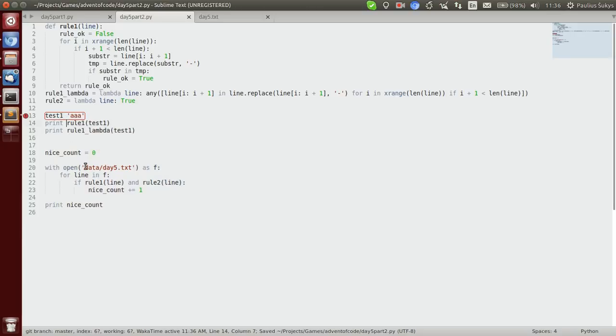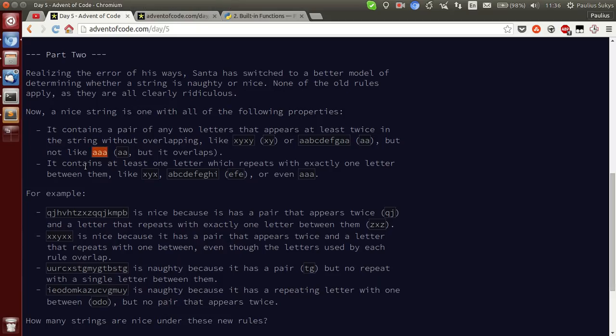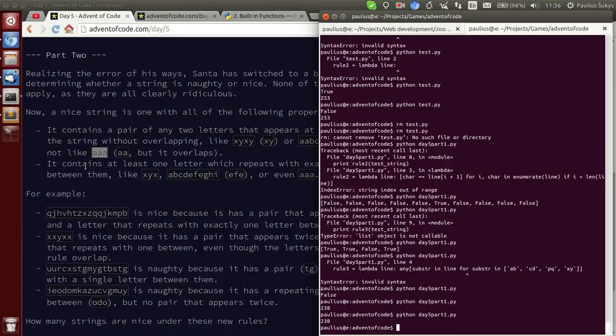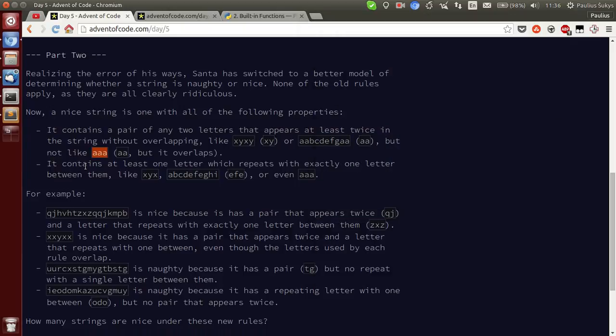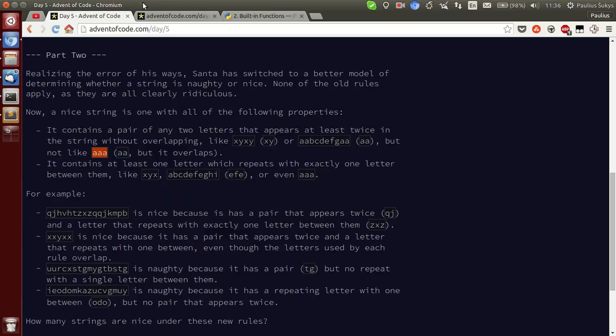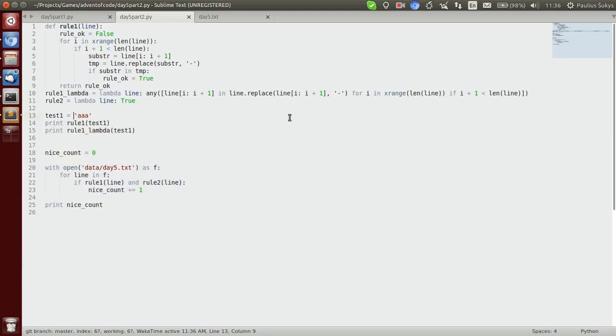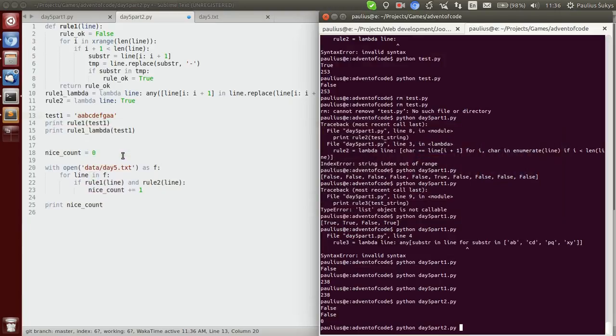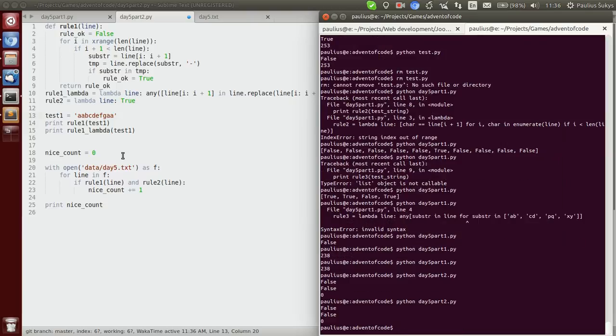Right, we forgot the equal sign. False, false, which is what we want to have. But then we want to have this to get both true and true. But it gets us false, false.